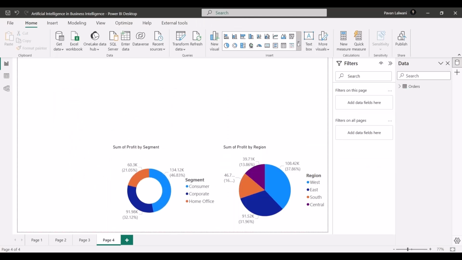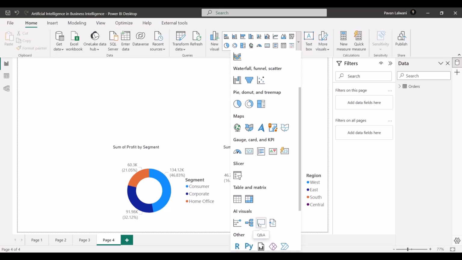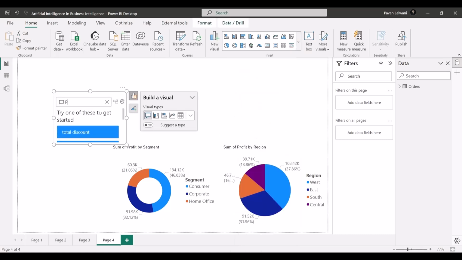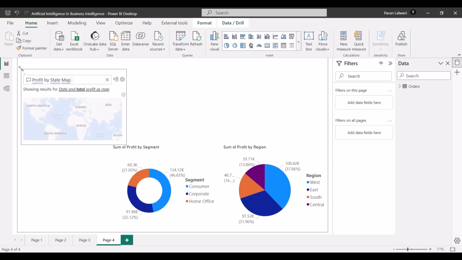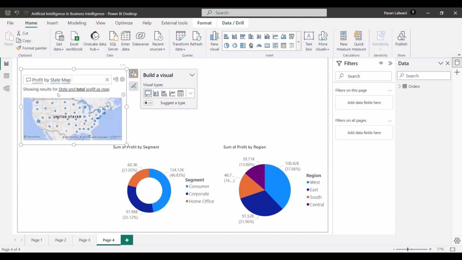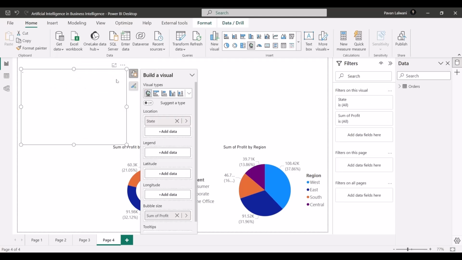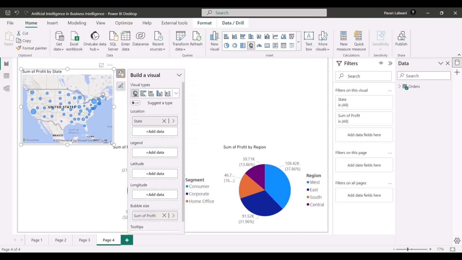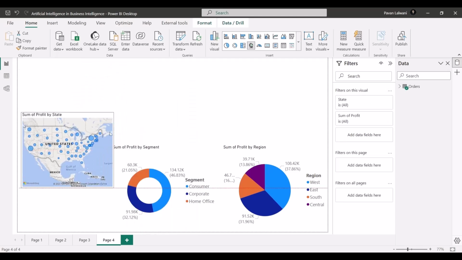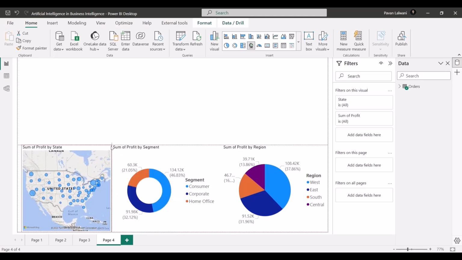Now, let's see some more examples. If I go back and select the Q&A option, here I can talk about, let's say, profit by state. State is a column name. And whenever you have geographical data, remember, you should create a map. So now when I say map, it created a map of United States because the data is for United States right now. So I can just click on OK button here. Now, this is the profit by state option over here. Now, I can just put it down somewhere and put it here.